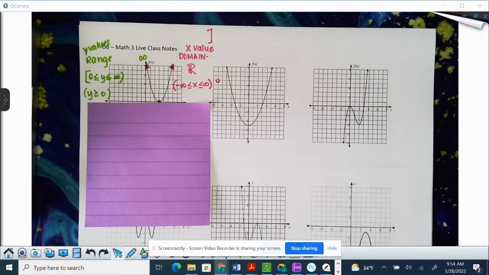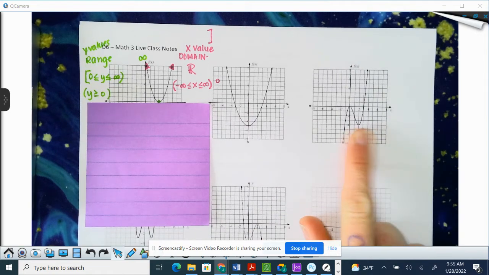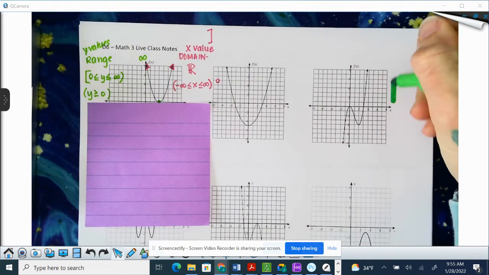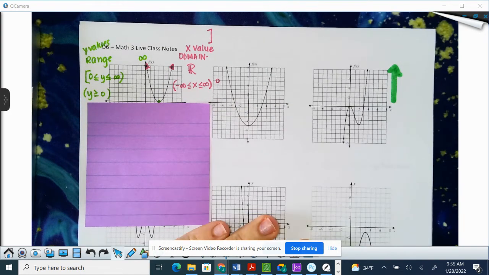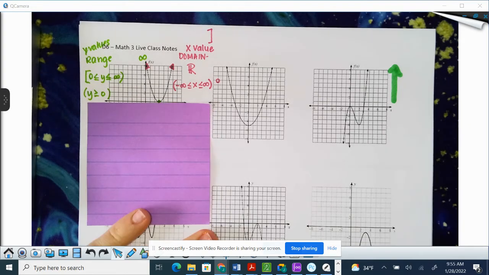Okay, so positive and negative. See if I can pick a good one. I'm going to crawl over here to the third graph because of where the intersections are. So positive is up here. Positive is above the x-axis. So everything above the x-axis. Domain is x, range is y. The only things you're going to use y values for are max, mins, and range. So your up and down axis is only for range and max, min values. That's it. Other than that, you are always looking left and right.